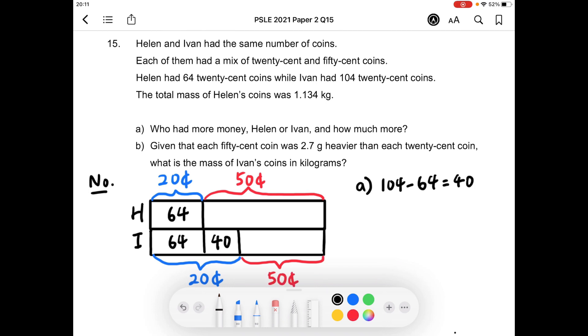As always, when you cut, make sure you cut for all. So this is also 40 here. We do not know the total number of 50 cent coins the two of them had, but I guess it doesn't matter.